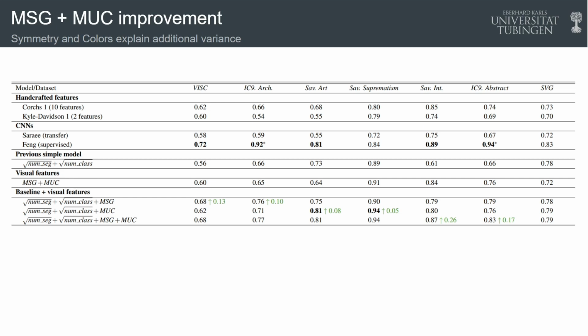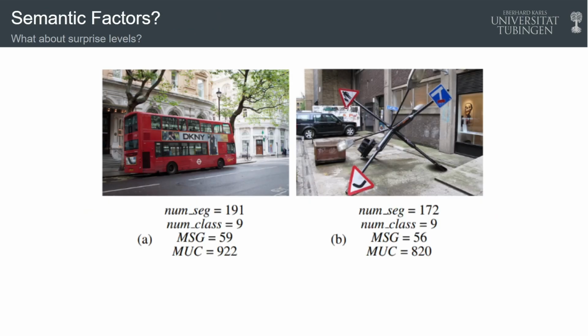But what about semantic features? Familiarity has been shown to be negatively correlated with perceived visual complexity. For instance, consider these two images. Although their visual features are quite similar, the perceived complexity of the first image is 55, while the second is rated at 73. So, what accounts for this hidden dimension of visual complexity?